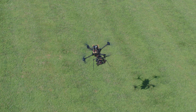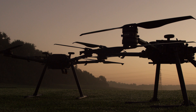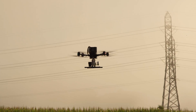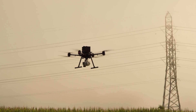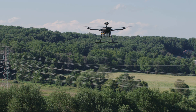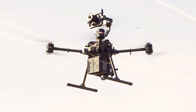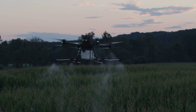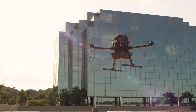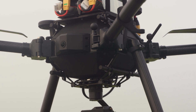The design started from scratch, with zero assumptions. PRISM is the drone that we would want to service as system integrators, and the aircraft that we want to fly as pilots. This aircraft was designed to meet the demands of pilots in various industries — whether you're shooting on a feature film set, inspecting critical infrastructure, scanning construction sites, spraying pesticides, or transporting precious cargo. PRISM is the optimal choice for practically any industrial UAV application.